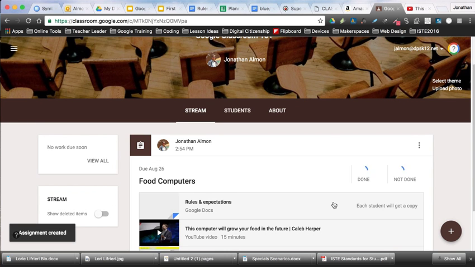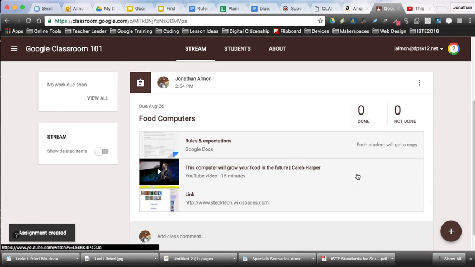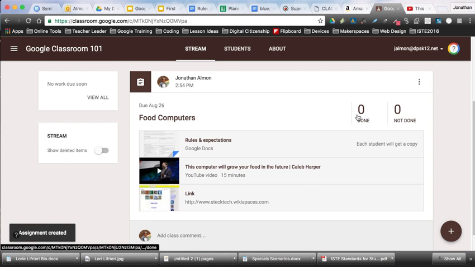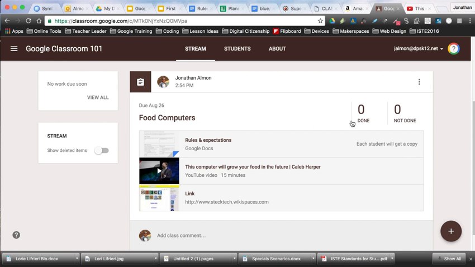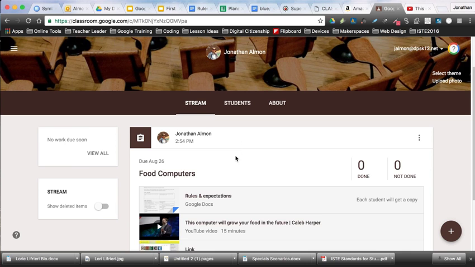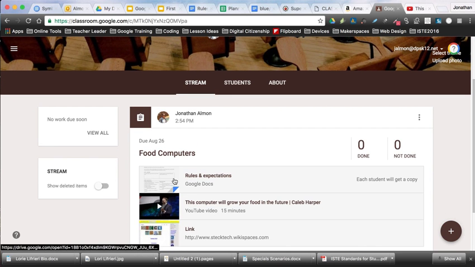As it's assigning here, there it goes. The cool thing is now people can comment on it, or if you have the template, they can open it and actually turn it in on their side to you. So you can see who's done the assignment and who has not. It works nicely. And with those templates, you'll now have a folder labeled, mine would be Google Classroom 101, in your Drive with all of these documents in there. As the students turn them in, they'll populate that folder.